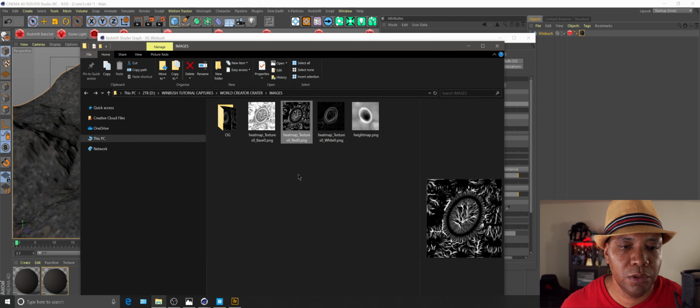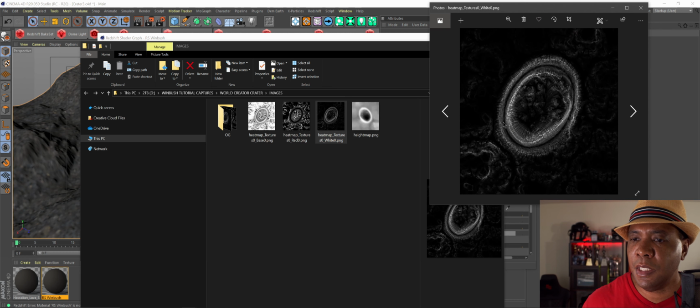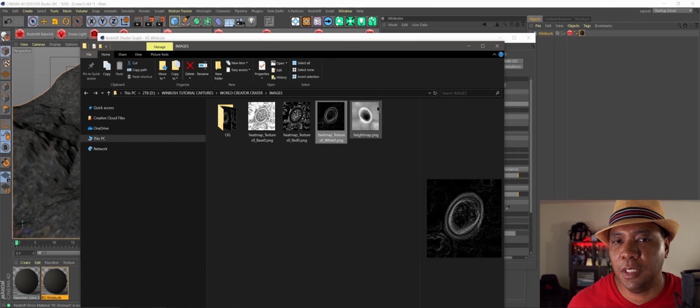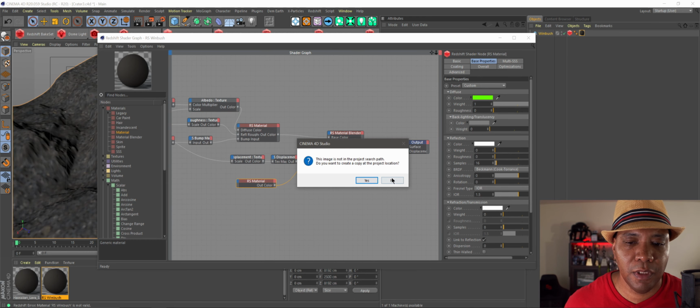If I go back to our images that we made, let me click on the one that we named white, and that's just going to leave these little accents in here. So this is exactly what it's going to mask out. If you know anything about these maps, the white is what's going to be see-through, I guess you could say, and then black is not. I don't think I explained that right, but you'll get the picture once I drag this in here. So let me drag this in.